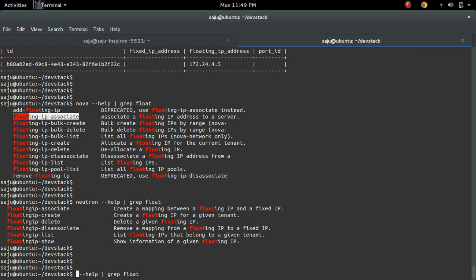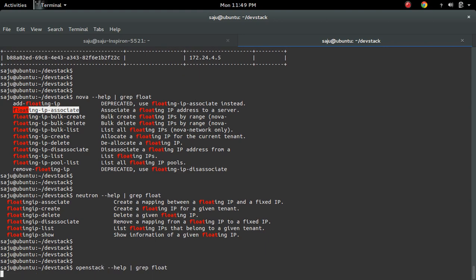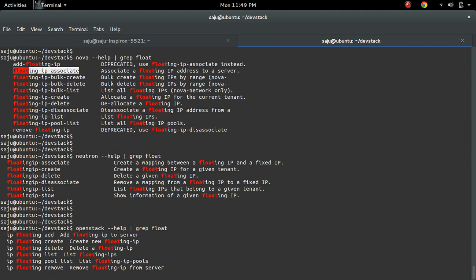So you have one more option. You can use the OpenStack CLI. See, that means we have three options. You can use the Nova command or the Neutron command or the OpenStack client.